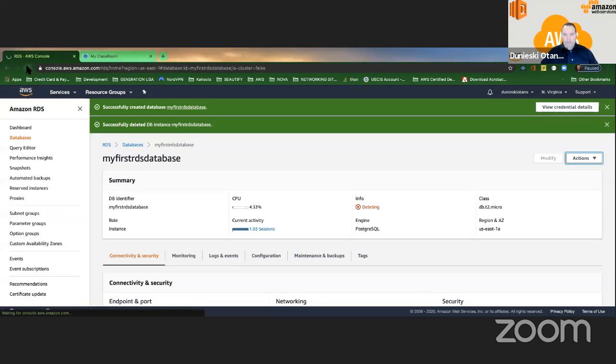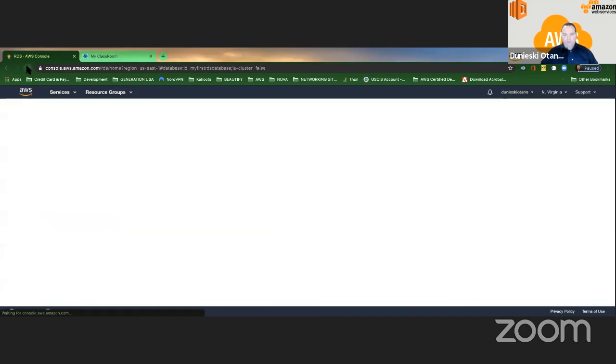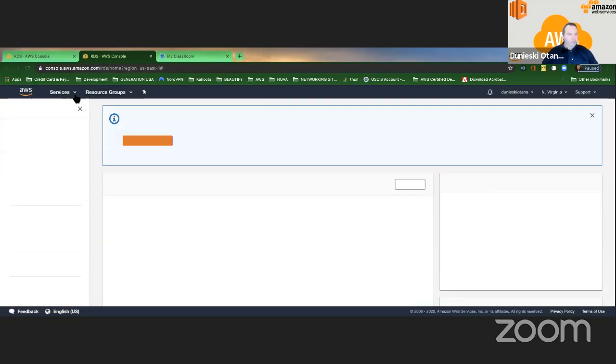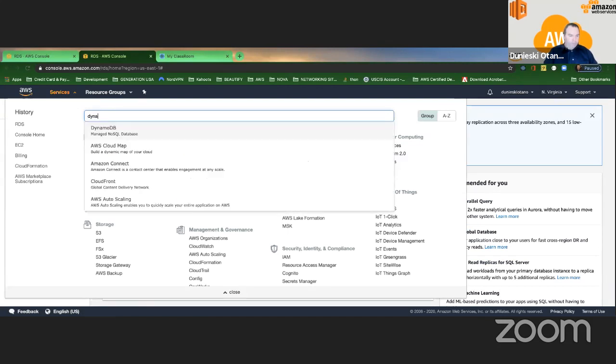It should be deleted already. Okay, it should be gone now. I want to make sure it's deleted before I do anything else. It's taking too long, so let me open DynamoDB in the meantime. So I can go here, DynamoDB.